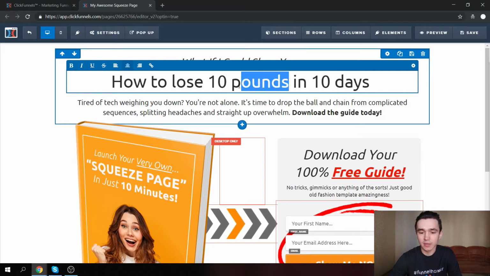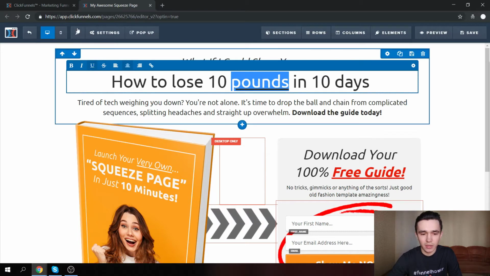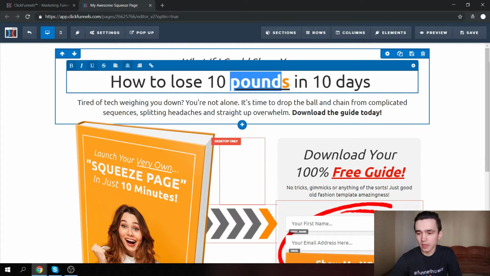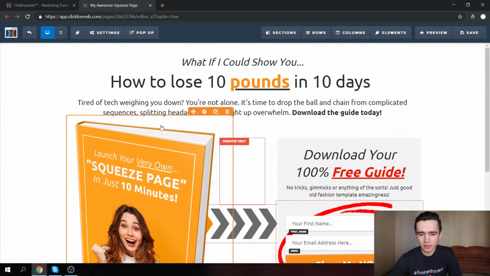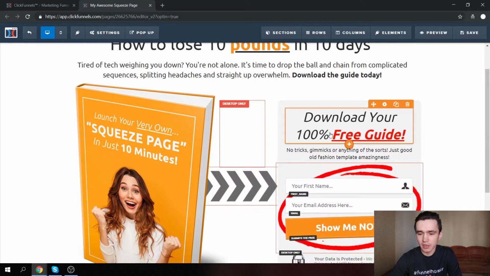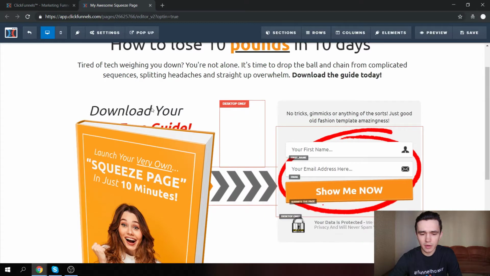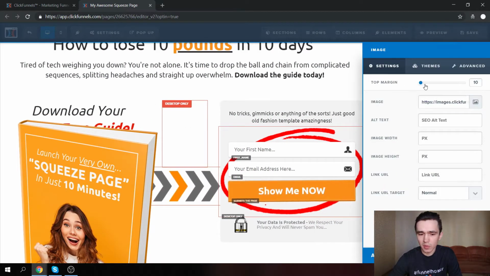And it's really easy. You can select like this, and you can underline, you can put text in bold or something like this. As you can see, text in bold, you can see the settings here. You have text color and then the bold color, and it's really easy. It's drag and drop. If you want to have your text here, you're just gonna take it and drag it here. You can add top margin here.